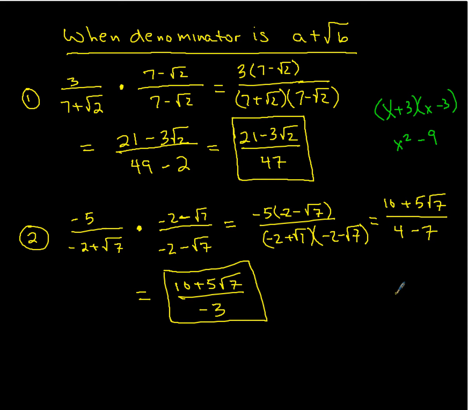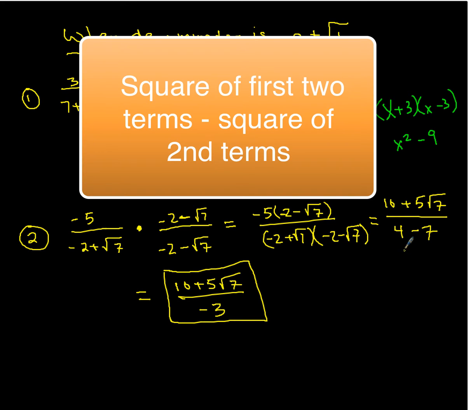Again, that's the kind of shortcut there when you are multiplying the denominators together. Negative 2 plus root 7 times negative 2 minus root 7. Square the first term, negative 2 times negative 2. That gives me the 4. And then square the second term in each binomial, square root of 7 times negative square root 7, and just subtract that. So 4 minus 7 is how we end up coming up with negative 3.